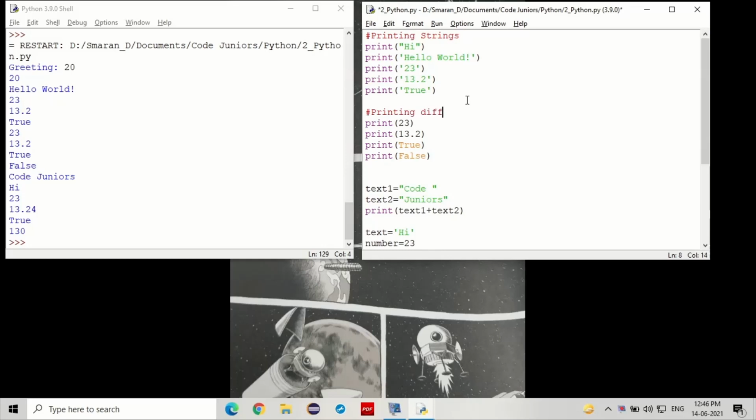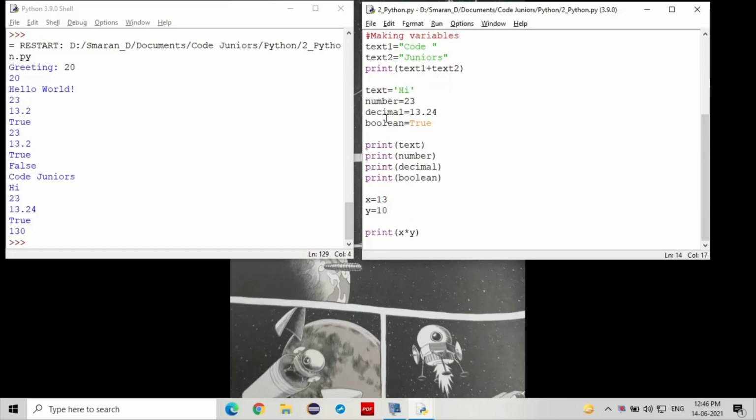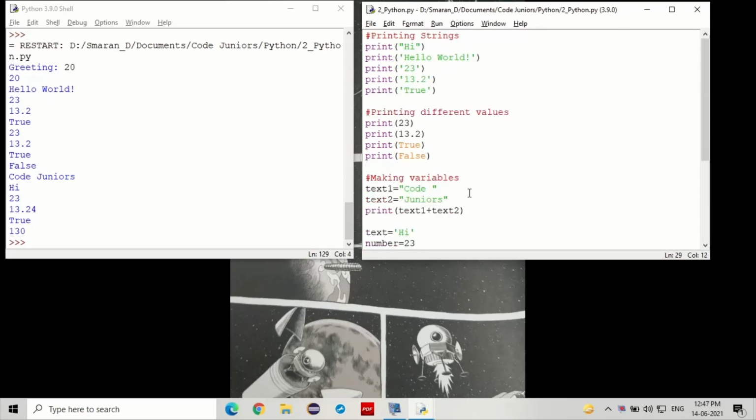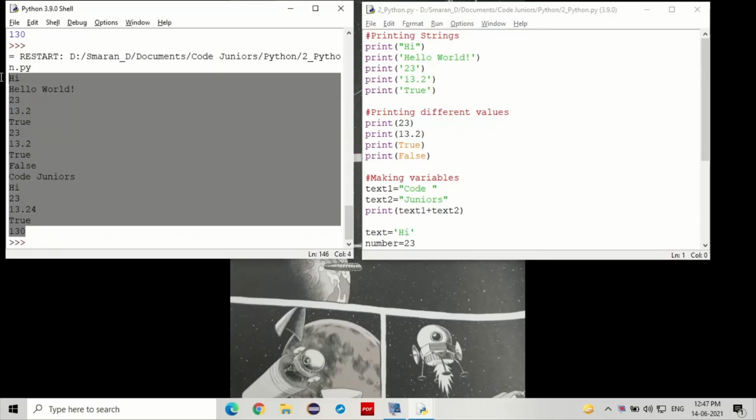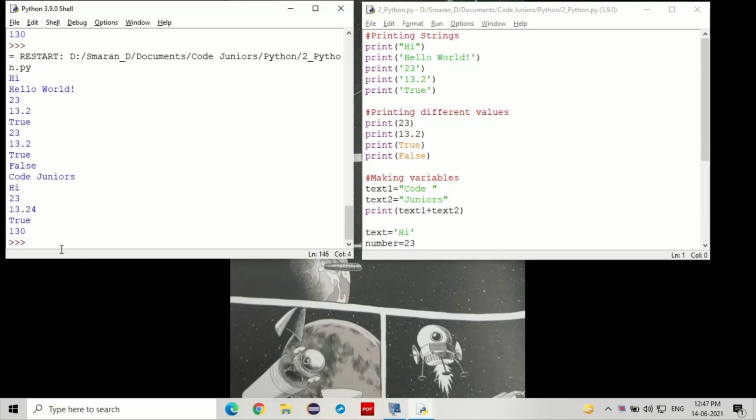Printing different values, making variables, and now with this hashtag symbol, in Python at least, the computer will ignore this when running. Let me show you. You see that? It wasn't included anywhere. The computer has completely ignored it.